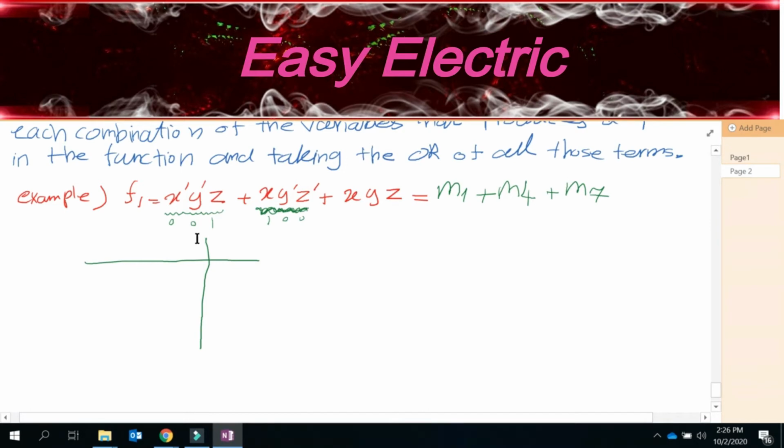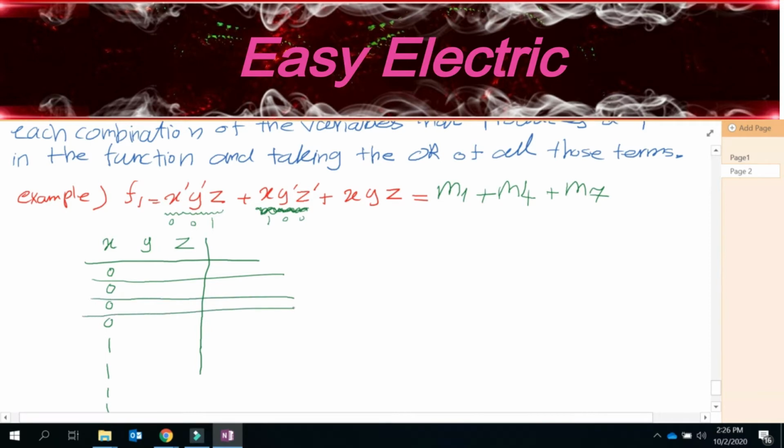you tell me, the truth table of the function f1 should have how many rows? How many rows should I have in the truth table of f1? That was the topic of our last class. For the truth table, on the left side, you list, definitely 2 power 3 is 8. So you list all the possible values that you could have in your input, right? So this is the first step in the truth table.